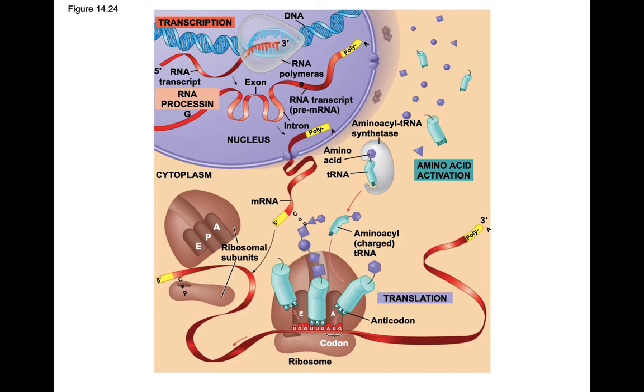And this is the full overview of the process, where we have our DNA region that codes for a protein. We make an RNA transcript. We have exons remain, introns are cut out. The poly A tail and the G cap help maintain the mRNA's structure and integrity, because the cytoplasm is a very nasty place for a very susceptible RNA transcript. The RNA will leave the nuclear envelope to go out to the cytoplasm, either bind to a free or bound ribosome, and have tRNA bring in different amino acids.